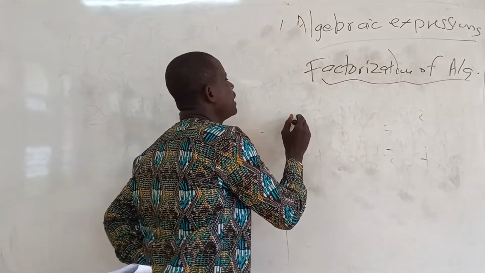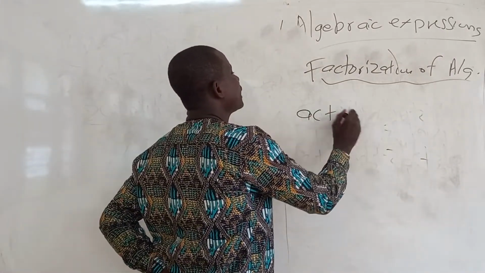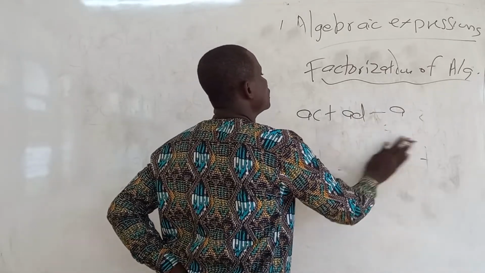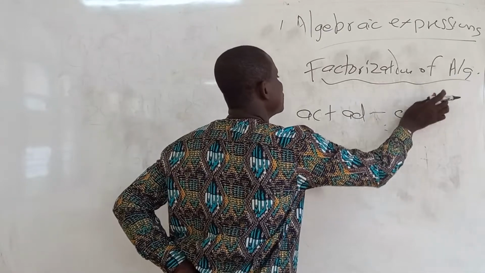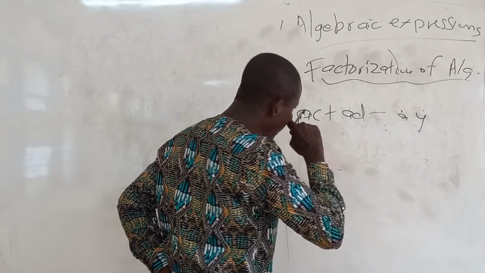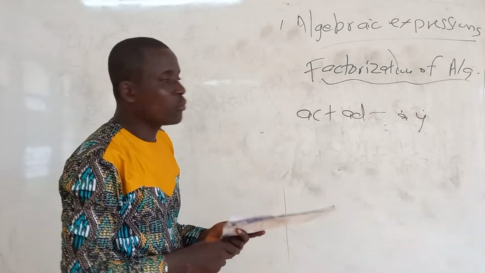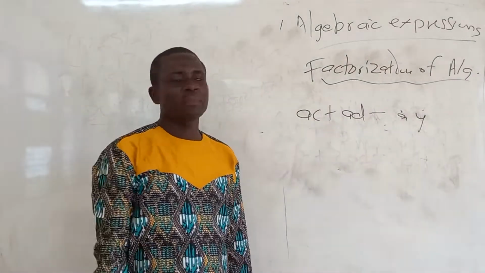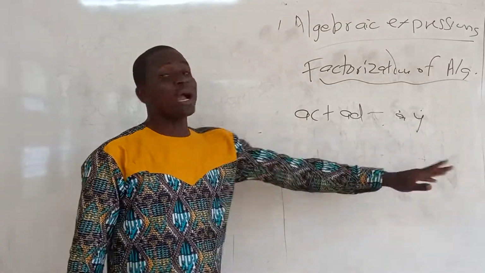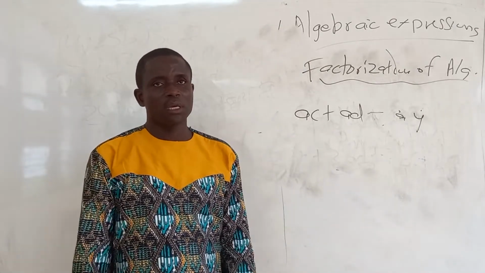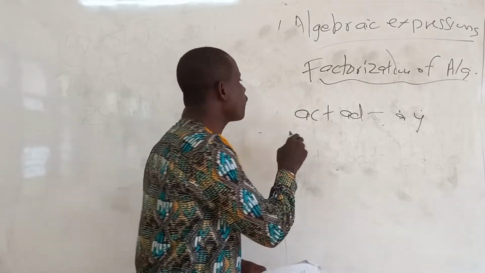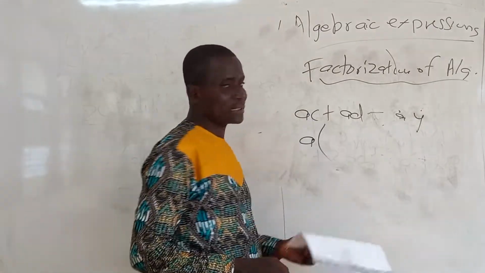Now let's say AC plus AB minus AY, something like this. And we are asked to factorize this, break this into factors. I think this is very simple. Why is it simple? Because we have A throughout, so that one is not a difficulty. How do you simplify it, or how do you break it? How do you factorize it? The common factor is what? Is A. I'll bring it like this.